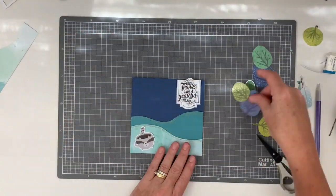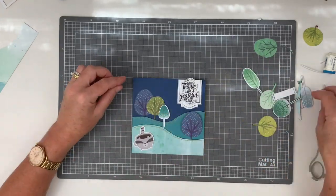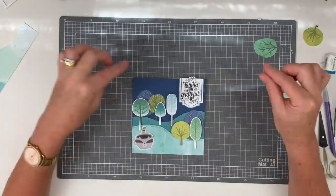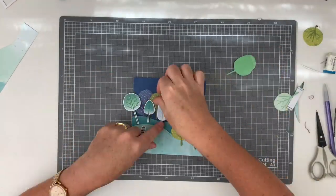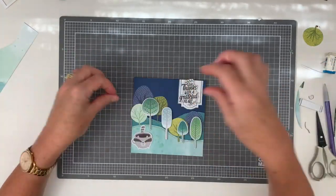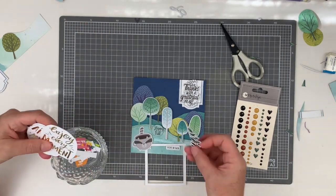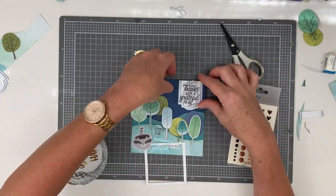I've added some adhesive just to the very bottom of each of those pieces at the moment so that I can tuck my tree trunks in behind some of them and over the top of others, and it just gives me room to play with the positioning of those trees. And as you can see right here, I do fuss for a little bit, but in the end I get the positioning right, and that's just me. I do fuss a bit just to get things exactly how I want them.